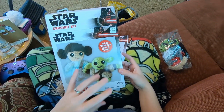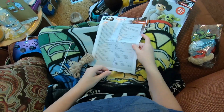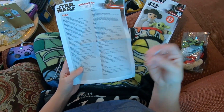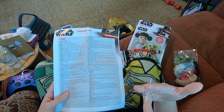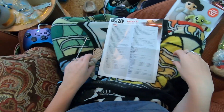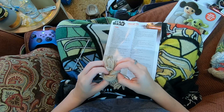Alrighty, so we're still working on Yoda. I'm gonna do the sewing later, so like the arms and everything. It also has a note at the end that you might want to put the arm through the sleeve of the robe first and then sew the arm on and then I guess sew the sleeve on. So I don't know if they would want the sleeve attached to the... I haven't figured out what I want to do about that yet, so I'm just gonna put that off until later because I can, and start working on the robe.